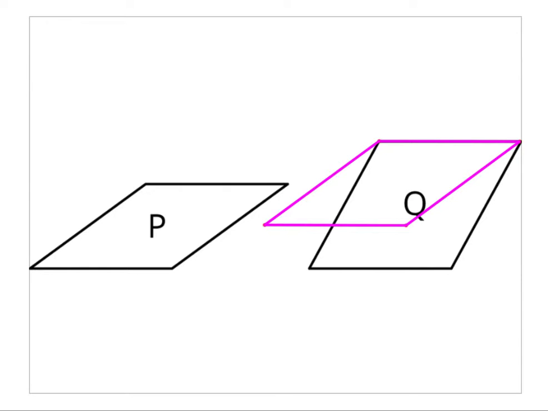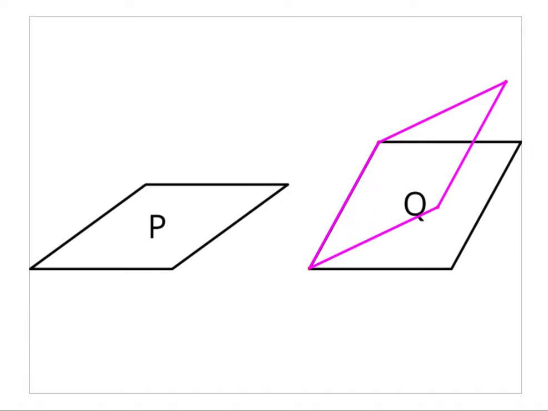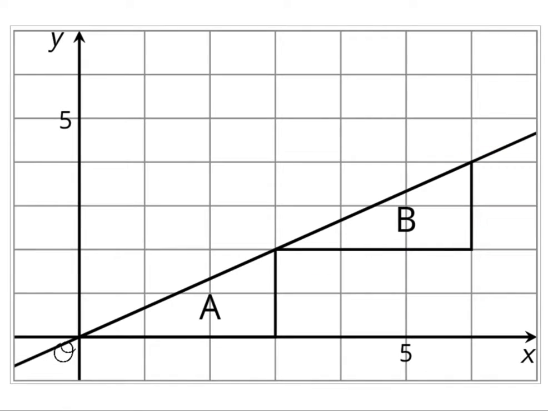So it is not a rigid transformation, because the angles have to remain the same as well as the lengths of the sides. If I turn it, rotate it a little bit, I can't make it fit. I just cannot make it fit over Q, so it is not a rigid transformation.